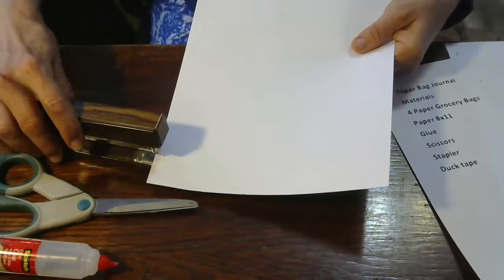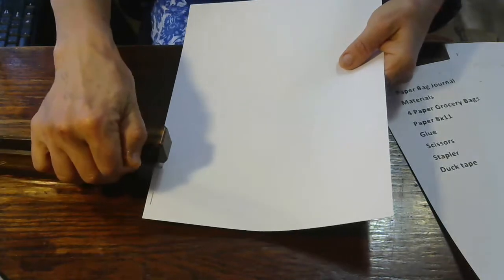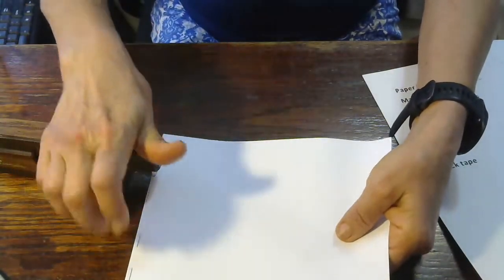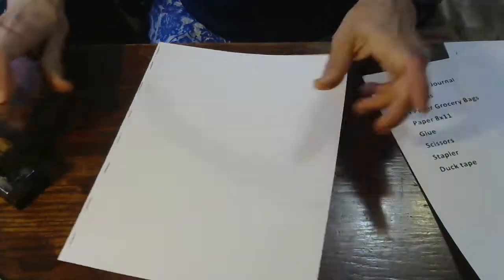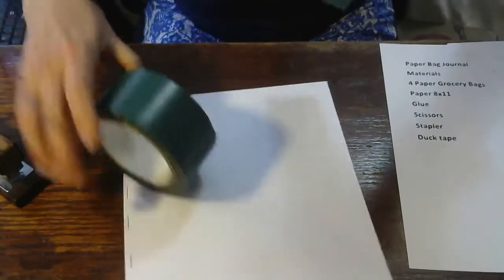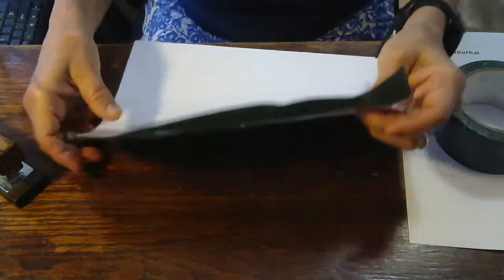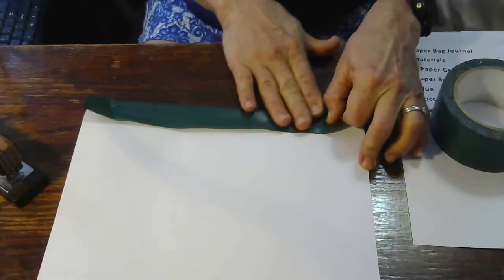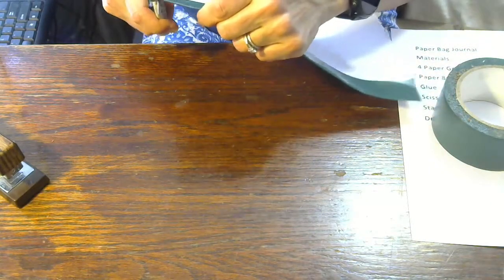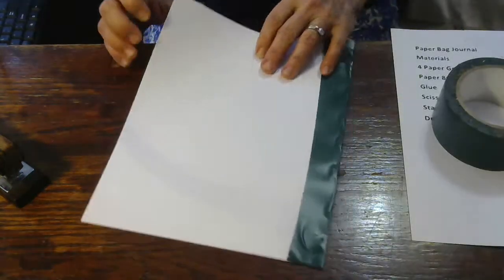Take your paper — it doesn't matter how many sheets, you decide. I would say six because they'll get tired of it. Staple it; you might want to put a few staples in. Now take your tape — I use duct tape because it's sturdy. Pull it out to about the right length and cut it; you can always trim it. Put it on the edges like this, leave extra so you can fold the paper over, then trim it, otherwise it won't open really well. That part's ready — this alone is a good enough journal.